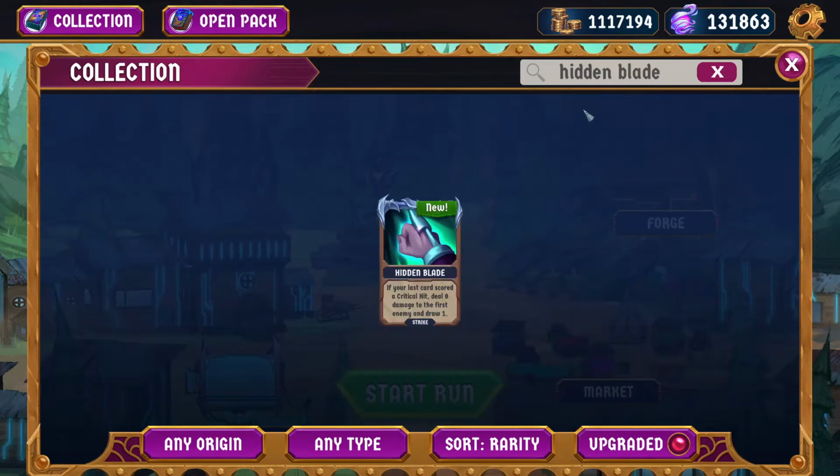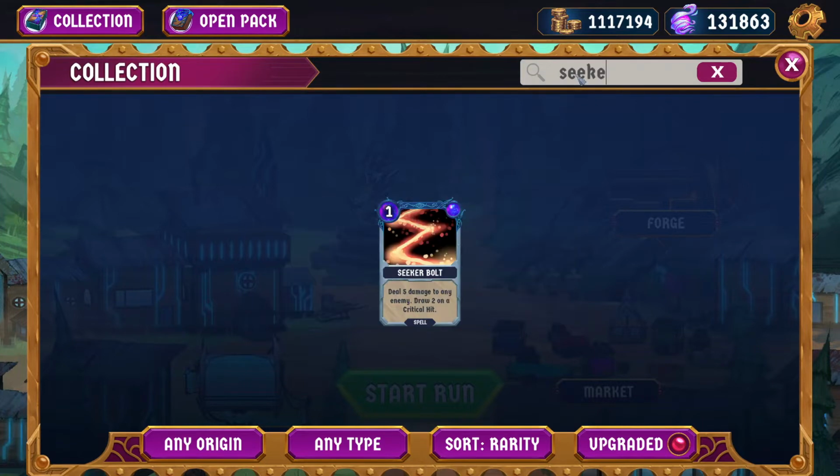Hidden Blade, which is a 0 cost common strike. If your last card scored a critical hit, deal 8 damage to the first enemy and draw 1. I like this a lot more than the cards we've had that work only if this is a critical hit. The obvious comparison point here is Seeker Bolt, which deals 5 damage to any enemy and then you draw 2 if this was a critical hit. And that is card advantage. It does put you up on cards.